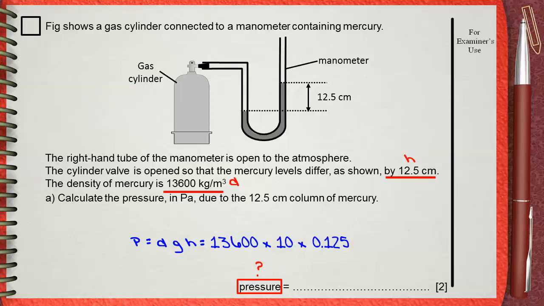It's 12.5 in the question. Because the pressure will be in Pascal, this is a standard unit. Your density is in kilograms per meter cube. This is a standard unit.